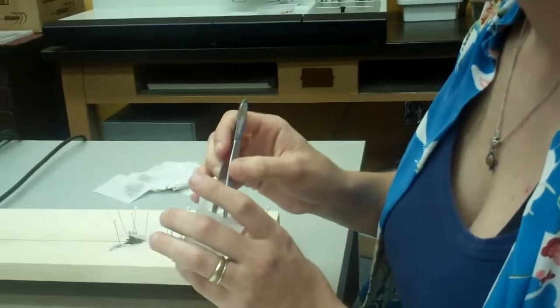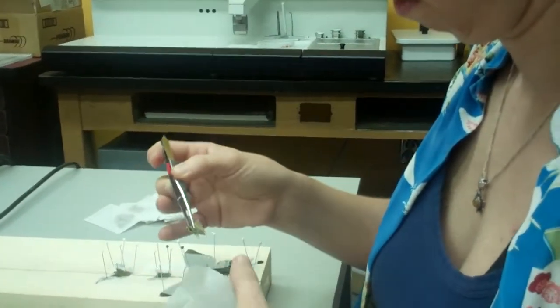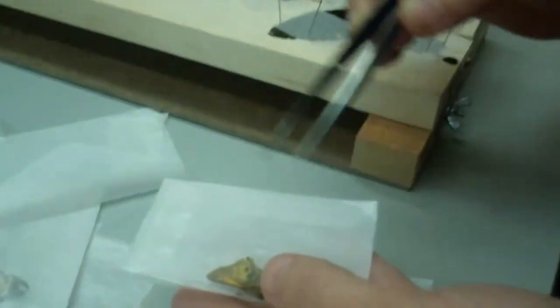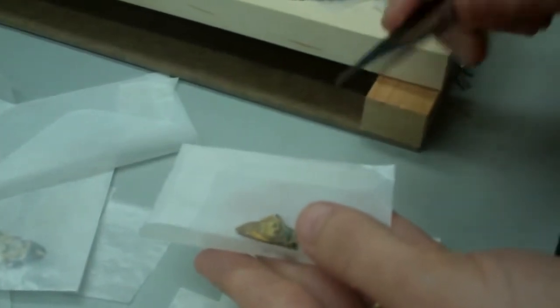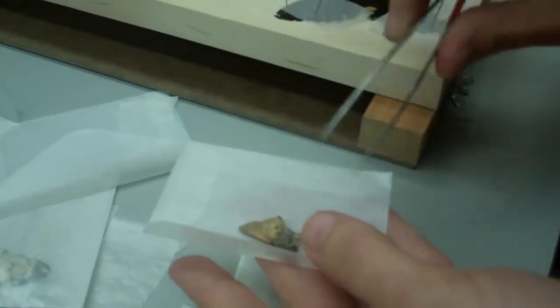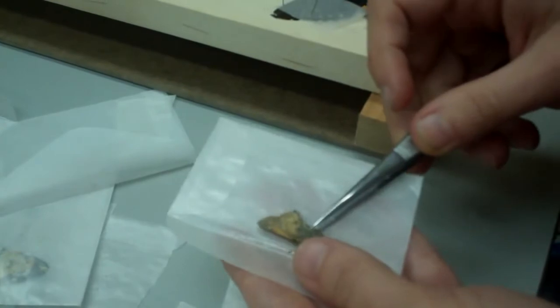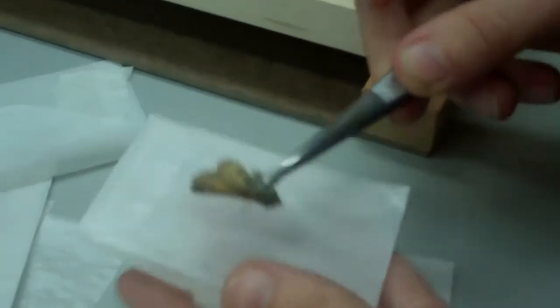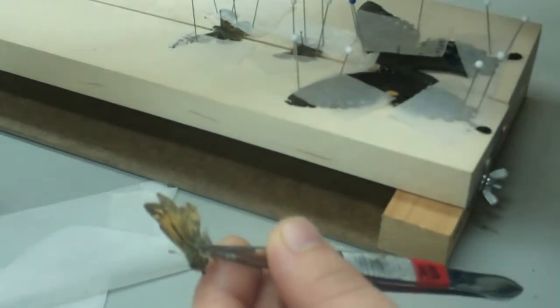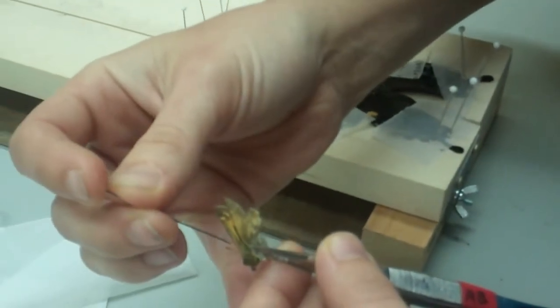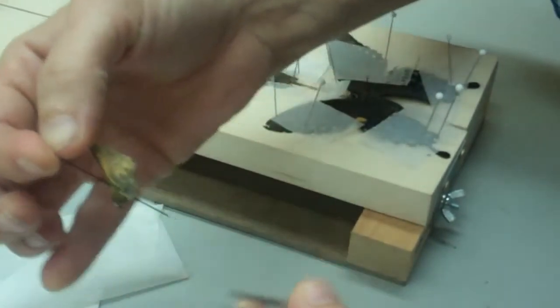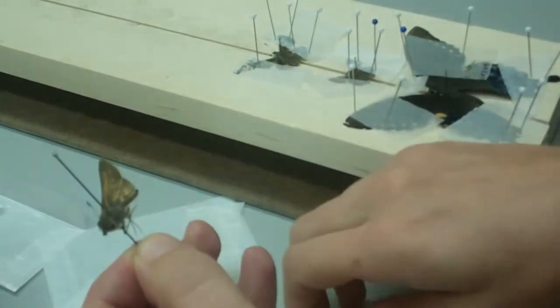Why don't you talk us through the steps that you go through to mount your butterflies to be able to observe them. Alright, so I've got this one in, we've preserved them in the envelope when we catch them. And that keeps them nice and clean and keeps the scales of their wings from rubbing off. So I'm going to take it with my forceps right here and squeeze it just a little bit so that it swings open. And I'm going to put the pin right through the middle. As close to the middle and perpendicular to the body as possible.